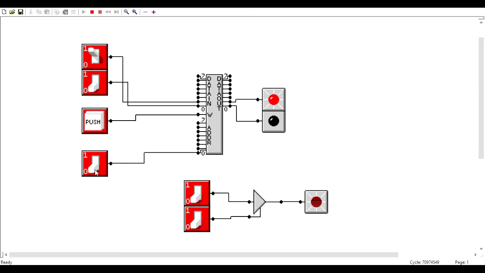And you can see that by going into address 1, the second byte that I have available in this setup, it's still initialized as 0, 0. So we're going to set it in a different way. We're going to set it as 0, 1. The high bit will be a 0, and the low one will be a 1. Once again, I push it, and as soon as I let go on the falling edge, it's going to set up as a 0, 1, as just required.